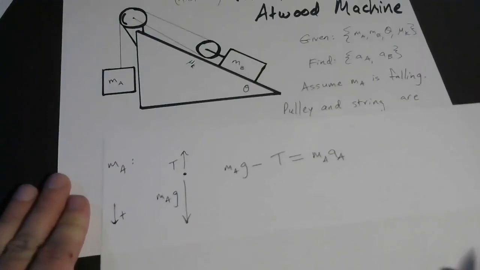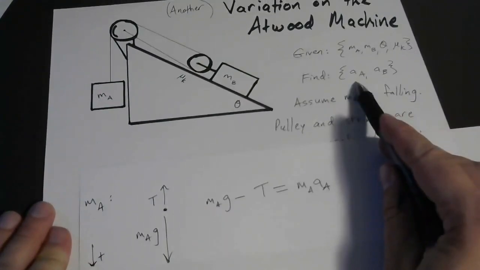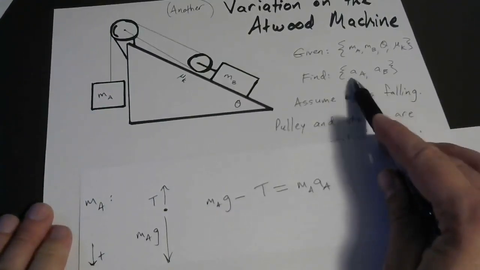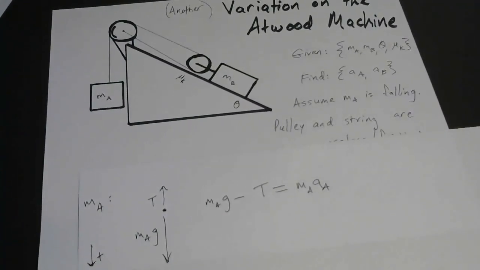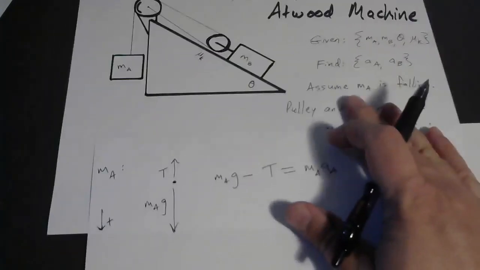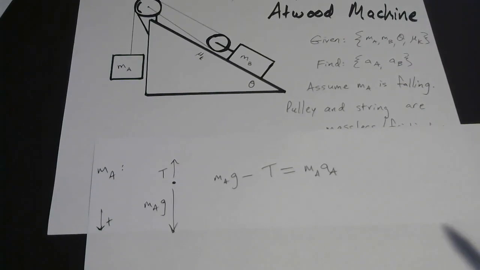And you're going to see that in this problem, we actually do have to distinguish these two. Previously, we related the two accelerations by noting that the string doesn't stretch, and that means the velocities or the speeds have to be the same, and hence the magnitudes of the accelerations have to be the same. In this case, we will not arrive at the same conclusion.